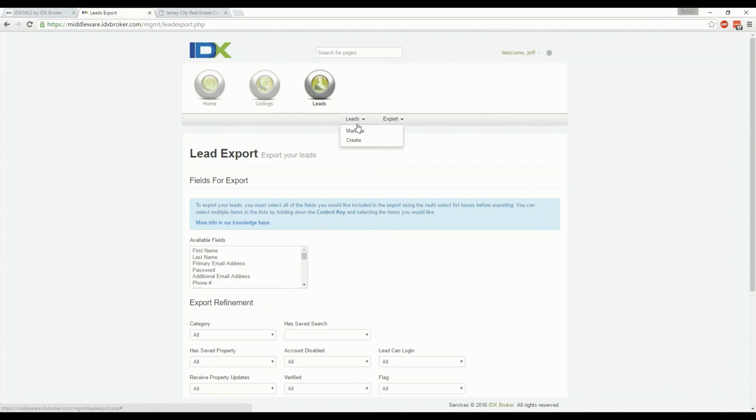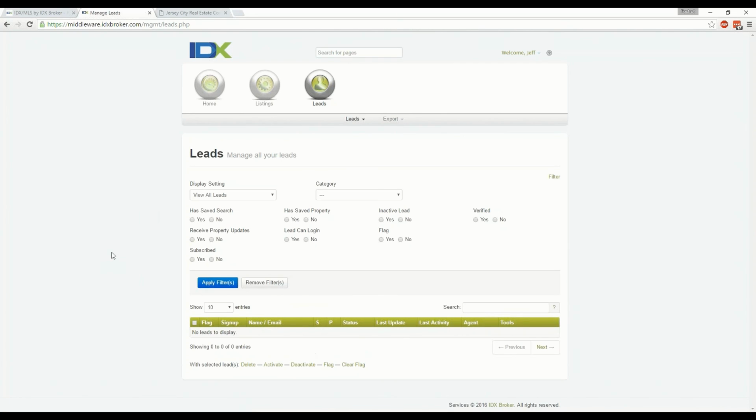Now, anytime a lead signs up or creates an account on your site, that lead will be able to start saving searches and saving properties in their account. Once they save a search, anytime a property comes onto the market that meets that criteria, that lead will get an email update letting them know that. So just keep that in mind, they will be getting email updates from our system whenever that property comes onto the market. But if you wanted to do the full-blown CRM with drip campaigns and something more robust, then you'd want to export those into a third-party CRM.